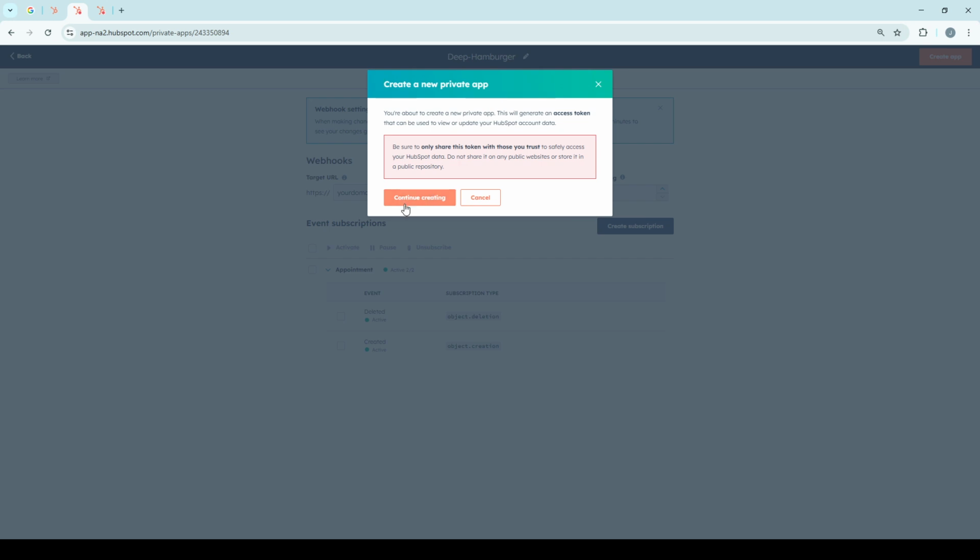And there you have it. By following these steps, you can create a private app on HubSpot that aligns perfectly with your business needs. Whether you're automating tasks or creating new integrations, your private app is now your customized bridge to HubSpot.